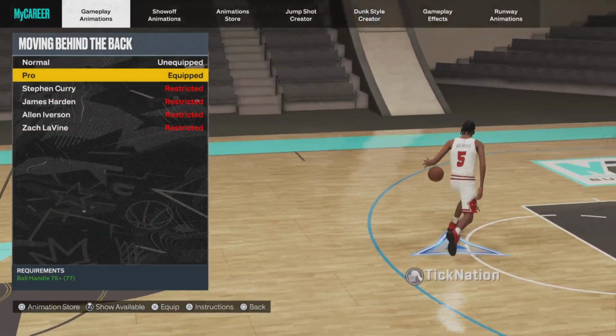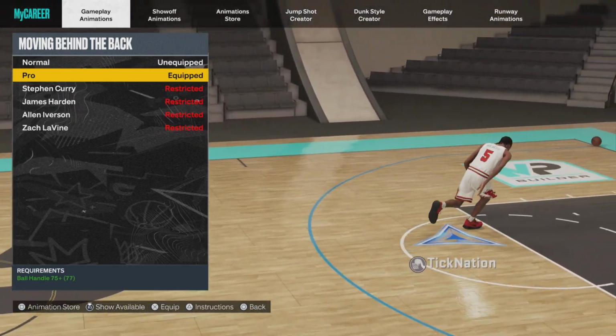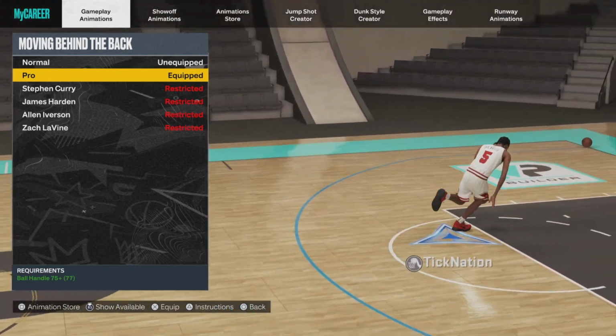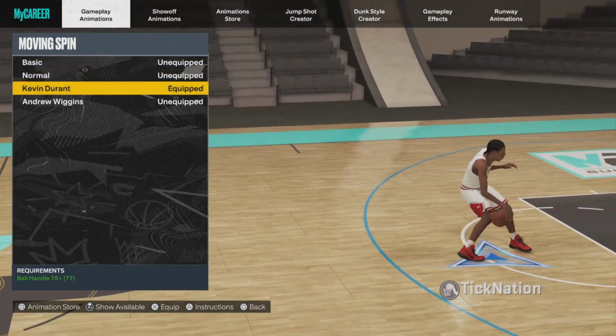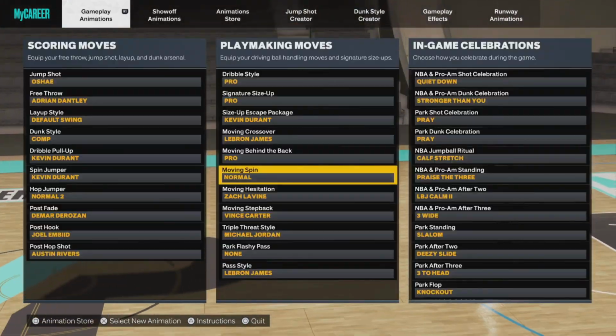Behind the back, Pro, that's all you can really get. But Pro is honestly probably the best one in the game, unless you're like 6'1", 6'3". There are some good ones there, but for this build, definitely Pro feels great. Moving spin, I don't know why I have Durant on, but definitely go with normal.